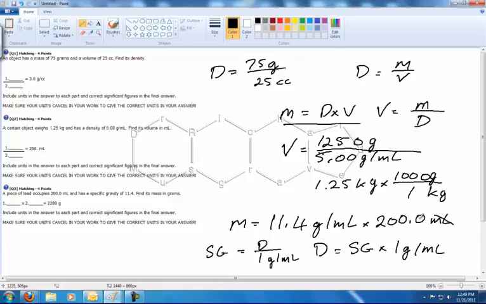So you can see the milliliters will cancel, and it will lead us to our answer in grams. Now, the number of significant figures here, we've got 3 sig figs here, we've got 4 sig figs here, so the answer is going to come out to be 3 significant figures. This 0 here at the end is not significant, and it's not significant because there's no decimal point in the number.